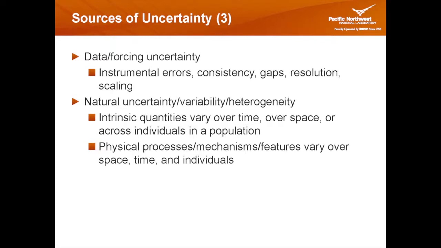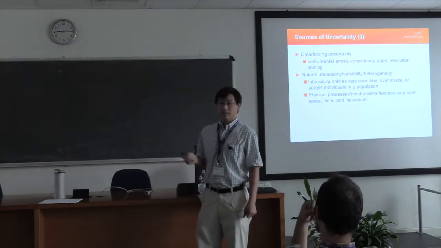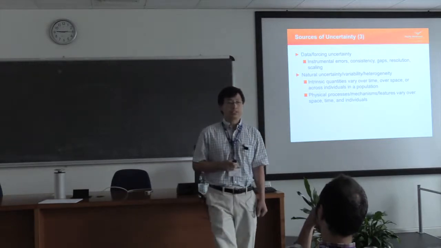And the last one is the natural uncertainty, which we have no control over. That includes variability and heterogeneity. This one is more about how we describe this variability and heterogeneity. In reality, it is just simply impossible to collect data or get enough information for all the parameters, attributes at any spatial grids or at any temporal time steps. So we have to use some descriptive approaches to describe the variability and heterogeneity. They are natural, but you have to describe it very well.